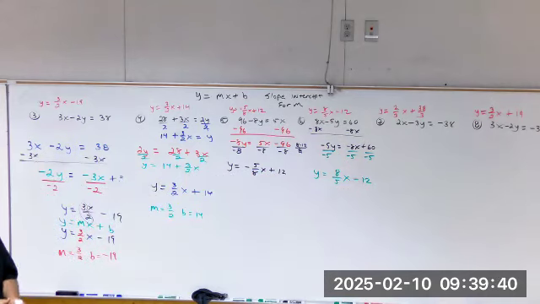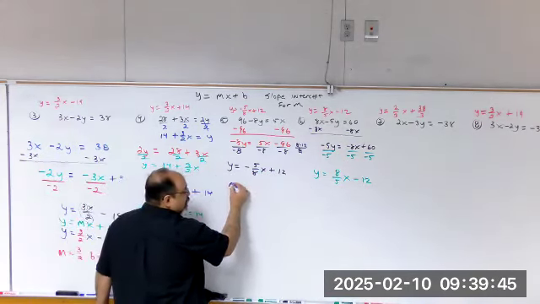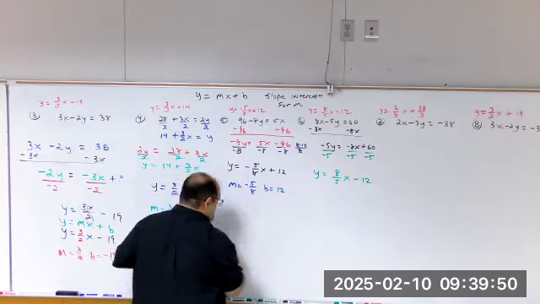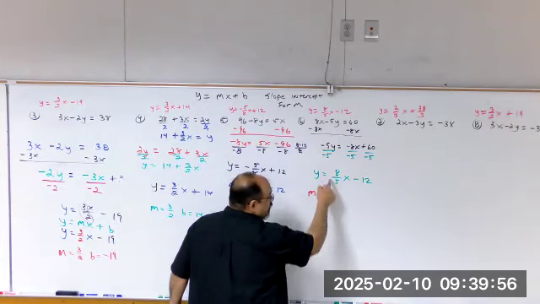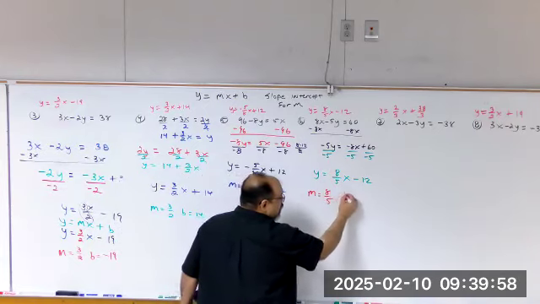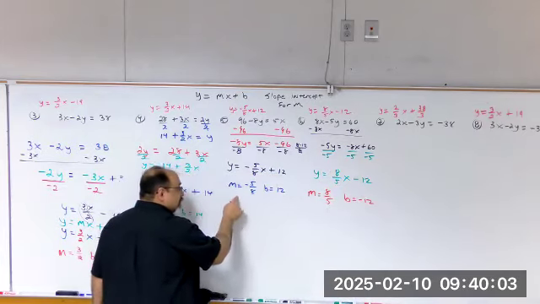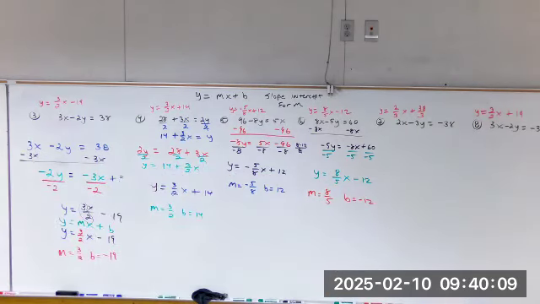So real quick, this slope is negative 5 over 8, and the y-intercept is 12. This slope is positive 8/5, and the y-intercept is negative 12. Negative 5/8, positive 8/5. That's going to be very important when we continue on with the lecture at 10. That tells us a big, big, big conclusion.